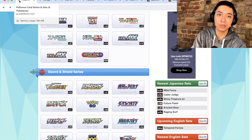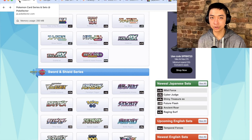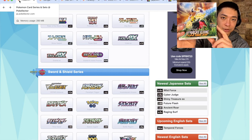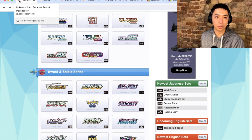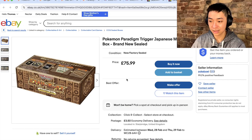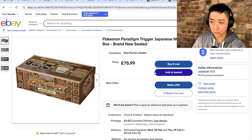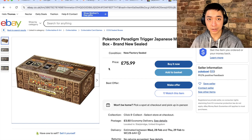Number two on my list is Paradigm Trigger — basically known as the Lugia set or the Japanese half of Silver Tempest, released in October 2022, so about a year and a half old. The set theme is based around Lugia, Regidrago, and Regieleki converging in mysterious ruins, which is what I love so much about this set. There was also the first ever mystery box produced by Pokemon, giving you seven packs of Paradigm Trigger plus deck boxes, sleeves, and a promo card — including an Alt Art V Lugia card.